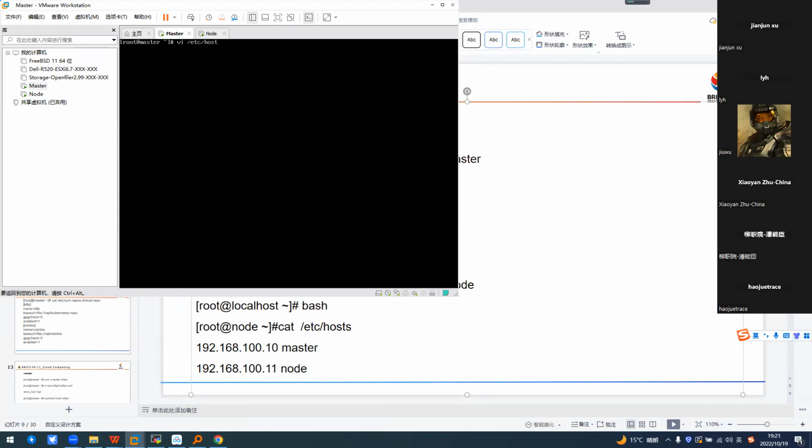And configure the /etc/hosts to add the two host names and IPs here.